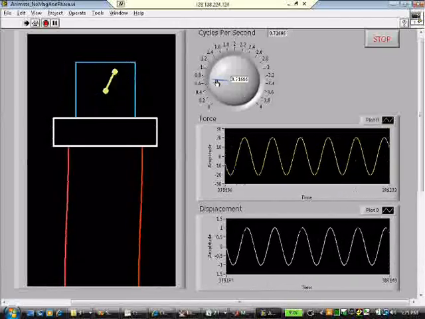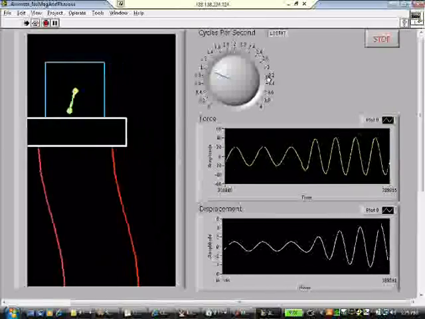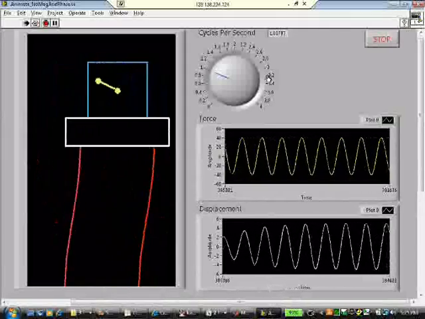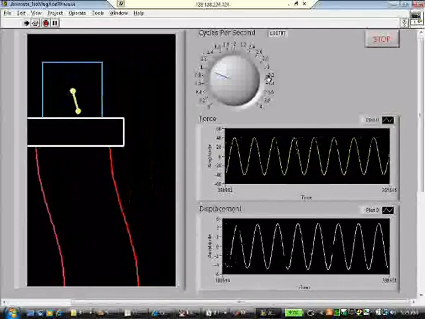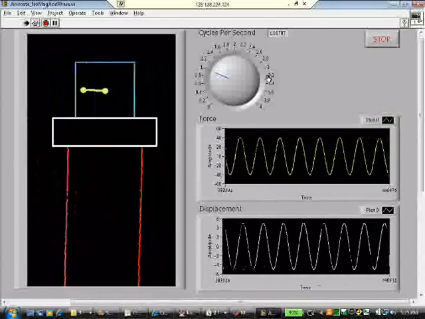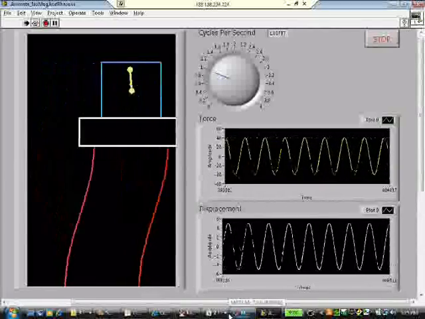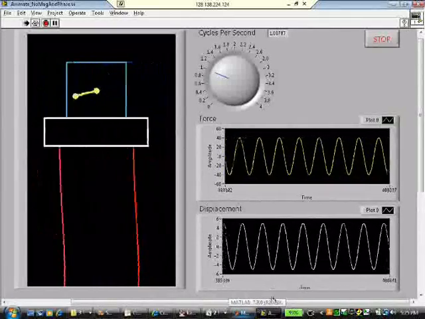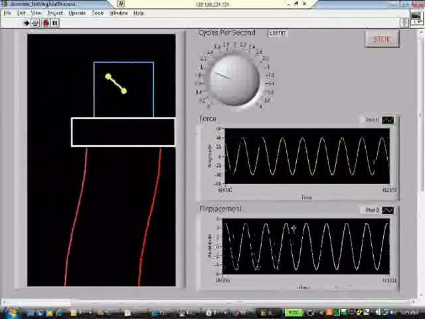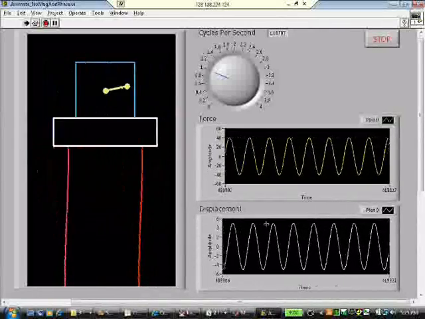So let's do that. Now the amplitude is really high. Again there was some initial stuff, but then it settles down to a sinusoidal motion. The frequency is the same as the driving frequency. If you look carefully, you will see that the peak of the displacement happens exactly when the force has reached its peak and come back to zero.